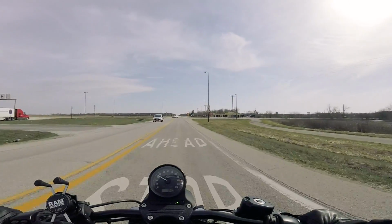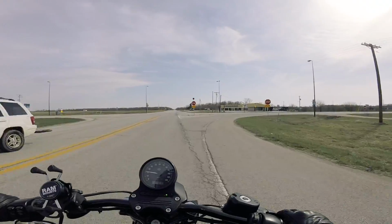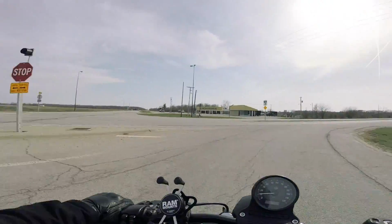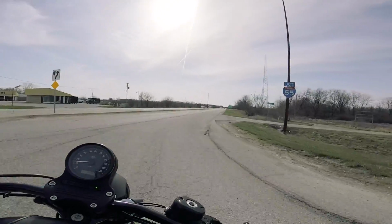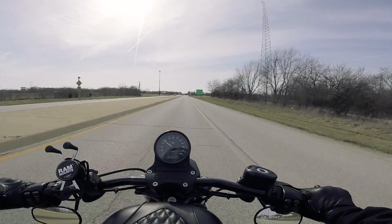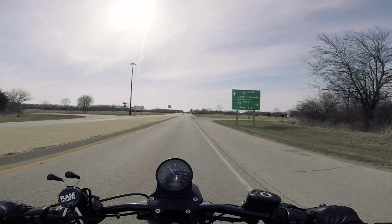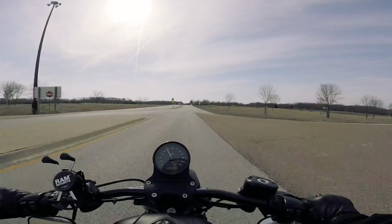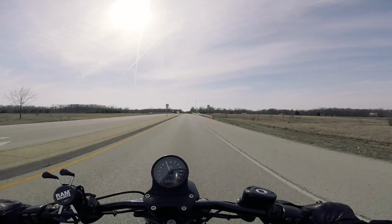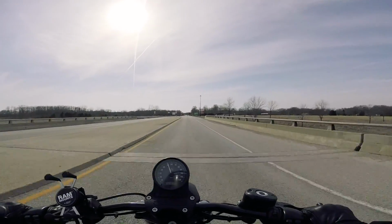I'm looking at the new Sport Glide, and I really like it because it's kind of the best of, it's like a cross between a bagger and a Sportster almost. And I like that because I love the Sportster, especially this one. It's great. But I know the new Sport Glide has the Milwaukee 107 in it, plus it's got detachable saddlebags, and a detachable windshield it comes with. And it's going to have more power too.